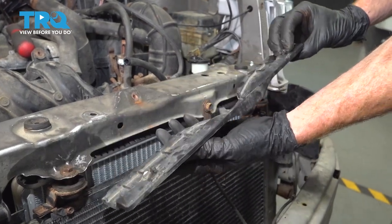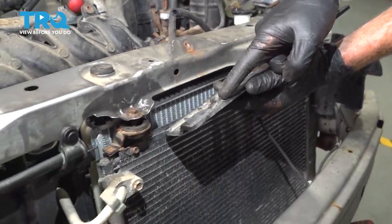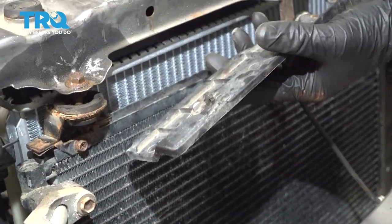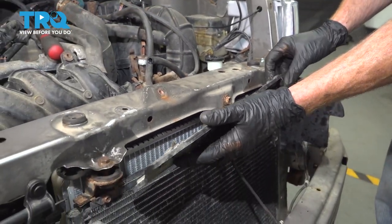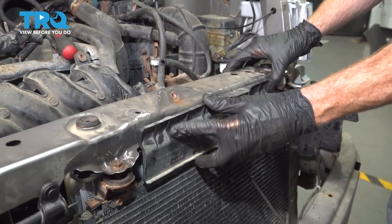Now we can put on the protective plastic. Looking at the back side of the plastic, you're going to find that you have several little push tabs. Line them up with their corresponding holes and slide it into place.